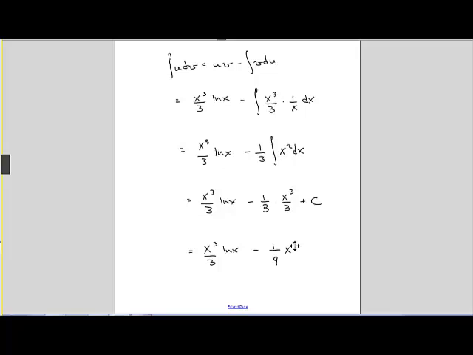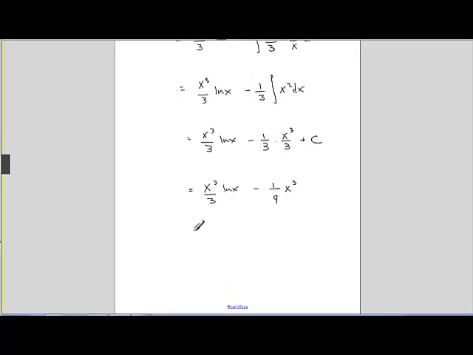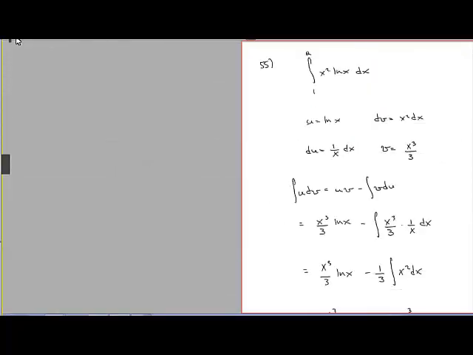Let's go one more step here. Let's factor out a 9, x cubed over 9. And what that'll leave is 3 times the natural log of x minus 1. And I forgot that I was doing a definite integral, so I could leave my arbitrary constant off at this point, and then I will now put down the limits of integration.